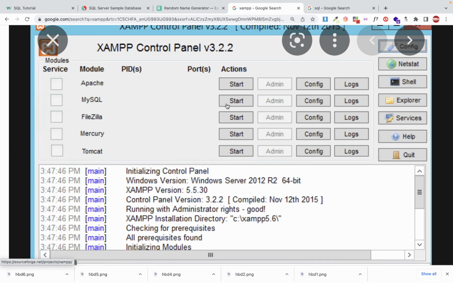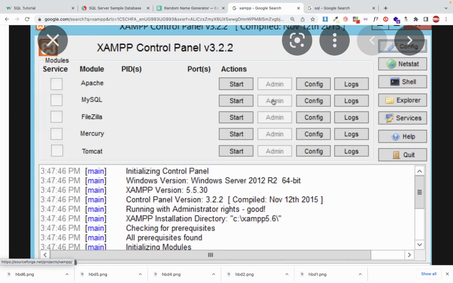Once you start those two, if they start successfully, you'll be able to proceed. If you don't have XAMPP, just pause this video and install XAMPP on your Windows machine. If you already have it, don't bother, just start it. Make sure that you start PHP Apache and then you start MySQL. Then you click on this admin, and once they have started, it will take you to a place that you're going to use to practice.